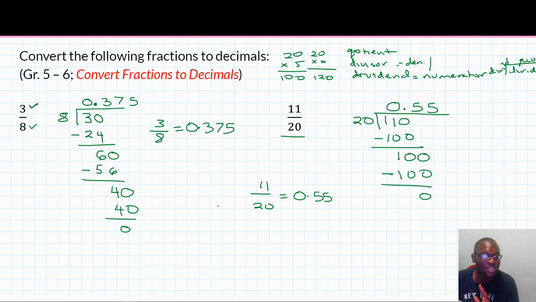So this is how you deal with converting fractions to decimals. And these cases that I have here, I like to start with terminating decimals, and all that simply means is that they can end. So you get to a point where you have a remainder of 0. That's what you call a terminating decimal. There's some that are non-terminating. They will continue forever. For as long as you have time, you can still continue building up these decimals. And so we may do that next week, but I want to start off with something that is easier for you to understand, so we can build up from this.